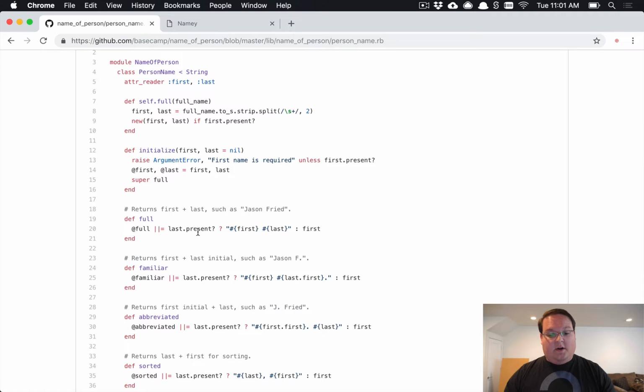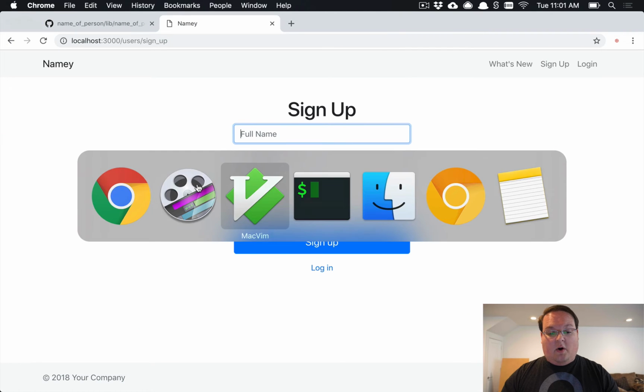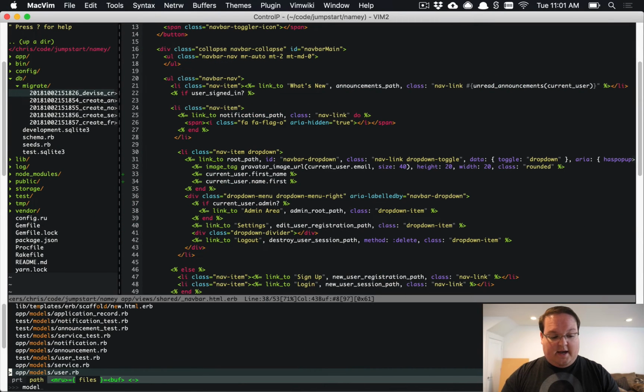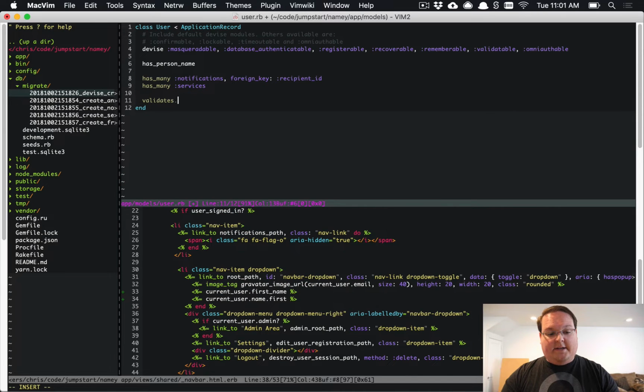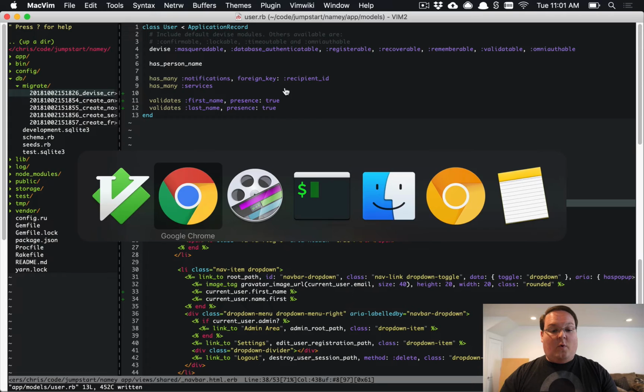They're just checking to make sure, you know, if last name is present, then we want to do this. If there is no last name, we want to do just the first name. And so they have handled all of those options very well. Now, you can also go in your model and say model user, you can say validates first name presence is true, but you can also validate the last name presence is true. And so you can use this because assigning the name is splitting it up. You can use your validations against the database columns and have those made sure that you're still getting a first and last name, even though you're assigning just the one full name.